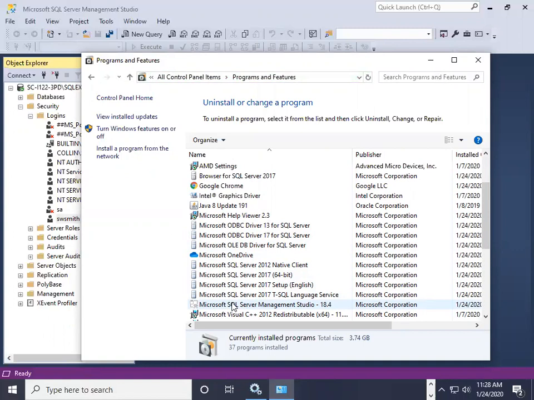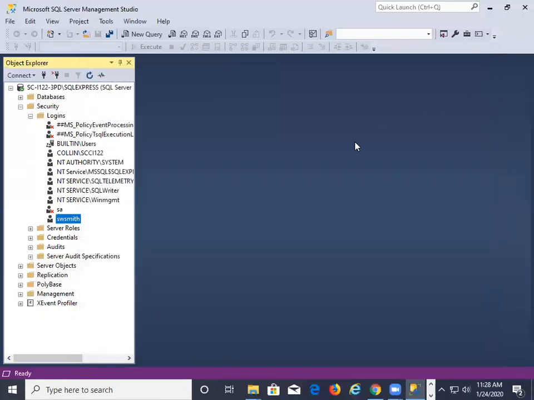Some of them will say, well, you have to uninstall this other one first. That's fine. Just skip it and go on to the other one. Then come back and check and make sure you've gotten them all. When you've gotten them all, now you can reinstall. That's the way you take it out. So I would have 1, 2, 3, 4, 5 to uninstall. Probably wouldn't have to uninstall the Management Studio, but that's the way you do it. When you're done and you want to upgrade to a different version, uninstall the other one.